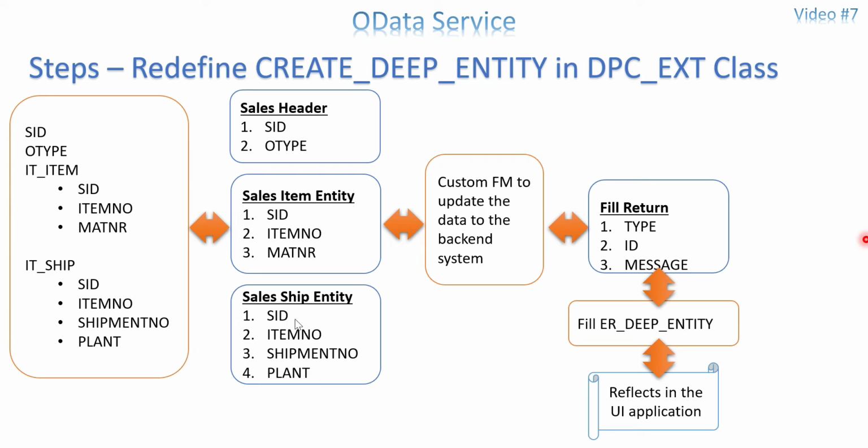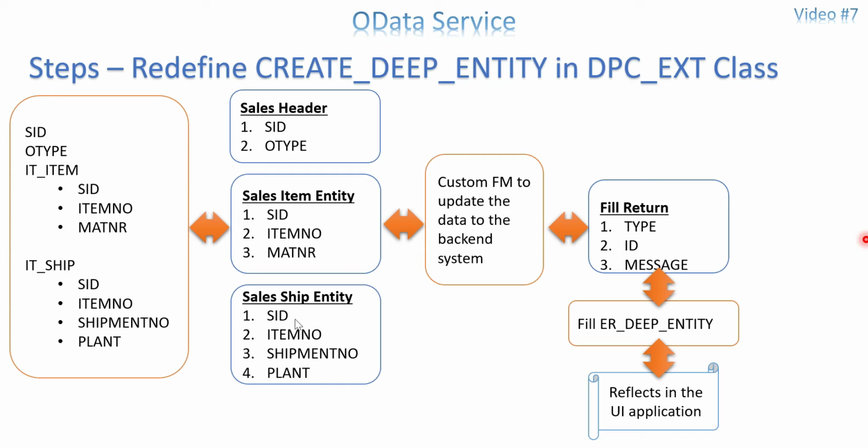But in our case, I can't say UI application, at least at the SAP gateway server level. Okay, so at the testing level, in the transaction, you are able to see what the output is. So this is the entire design of deep entity set to create an entry in your backend system.